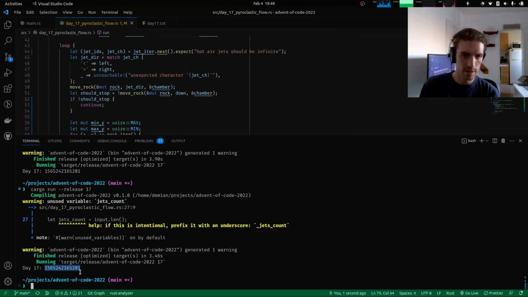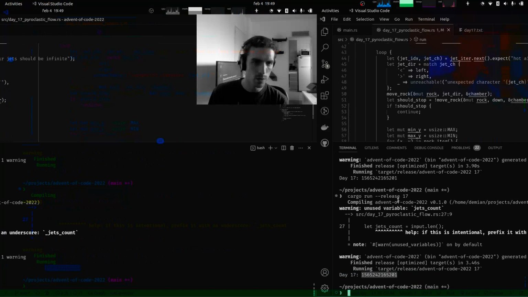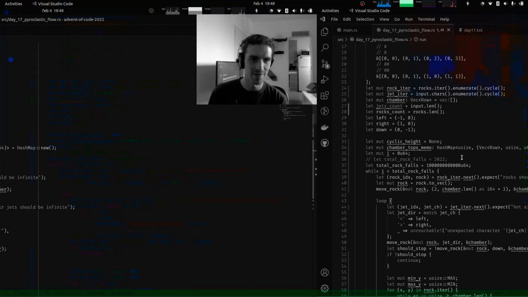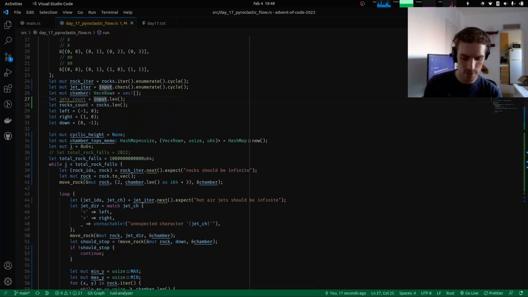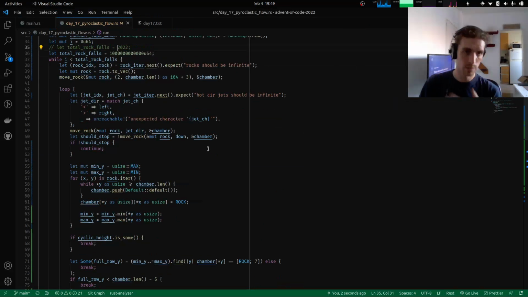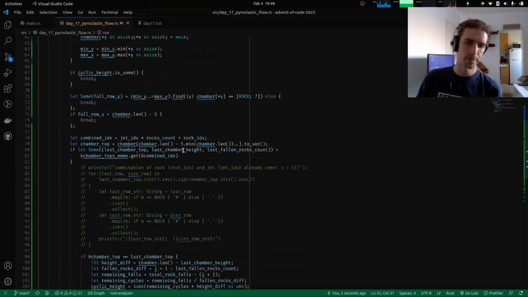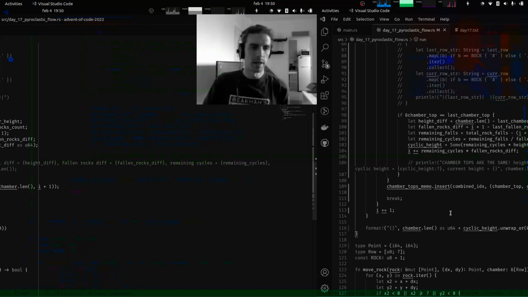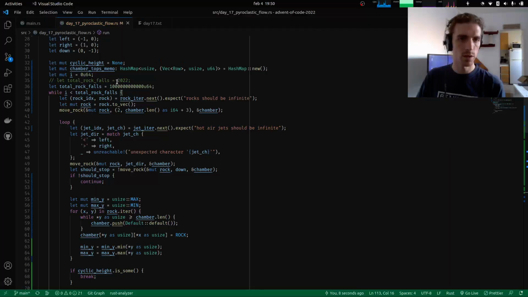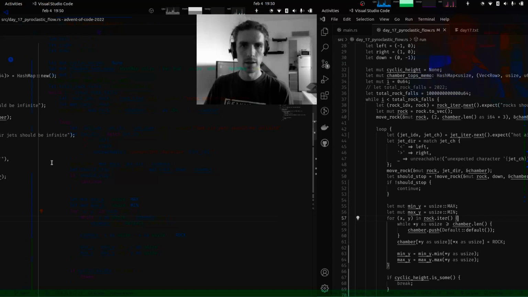I'm saying yes, it is, but I'm not really reading this whole number. It just ends on 201, and I'm trusting that it is the same. We can get rid of this jet count, and well, we have to also make this print the two numbers for 2022 and for 1 trillion.